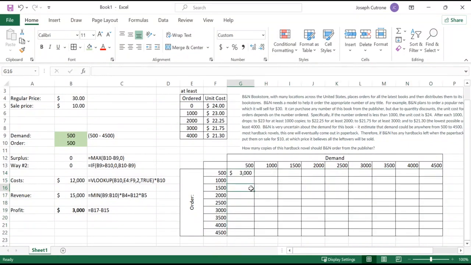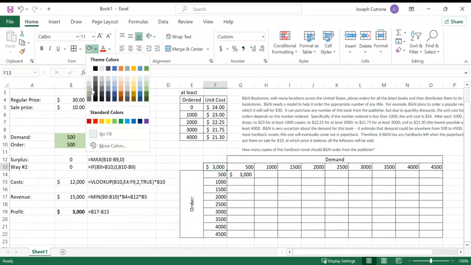And to do this is called the two-way table. We've already seen a one-way table where I fill in a column. Now let's see a two-way table where I fill in the entire table. Like the one-way table, I need to tell Excel what to fill in the middle of my table. And so this is going to be what I call the ghost cell, and this is going to be the profit. I want this cell to populate the entire table.